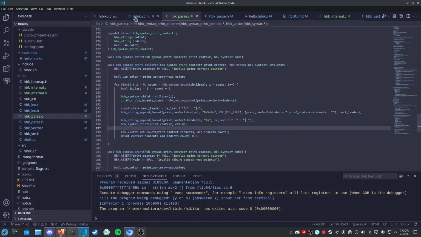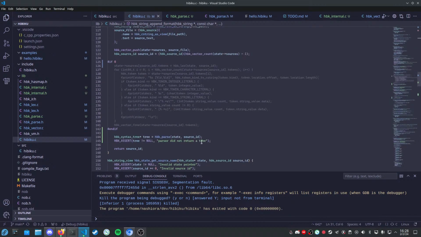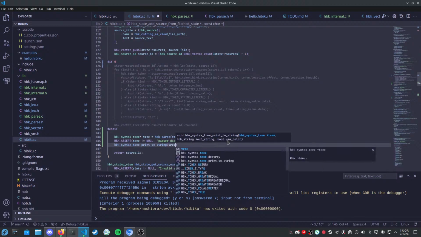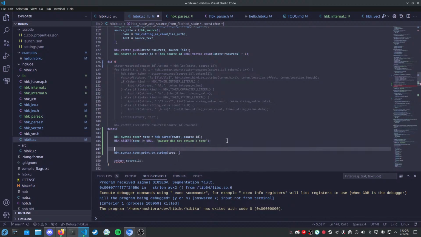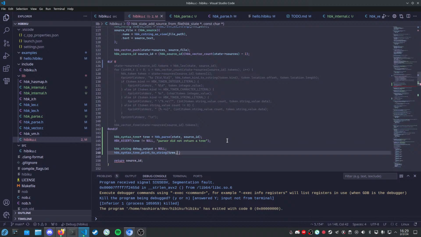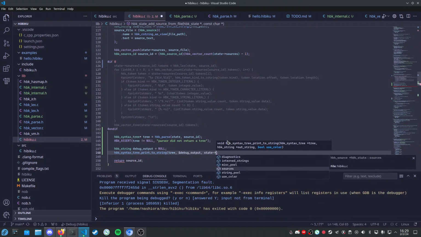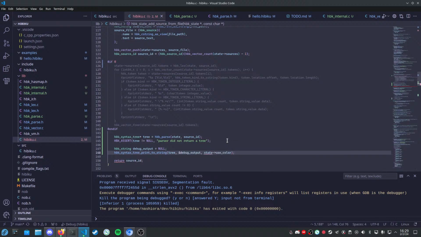So then back in here, after we parse print, we want to print the tree to an output string. So HBK string debug output, print to the output with state use color as our color flag.